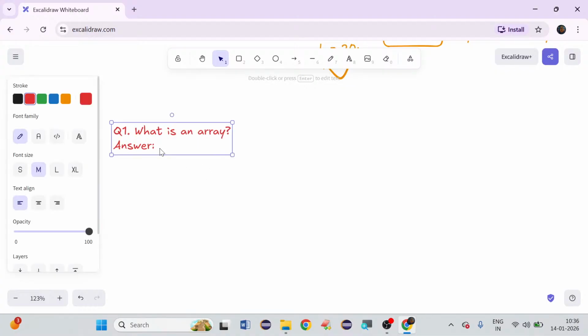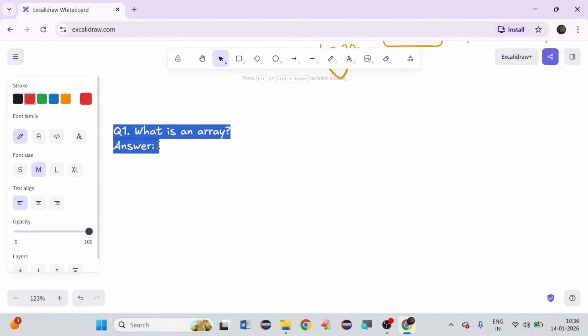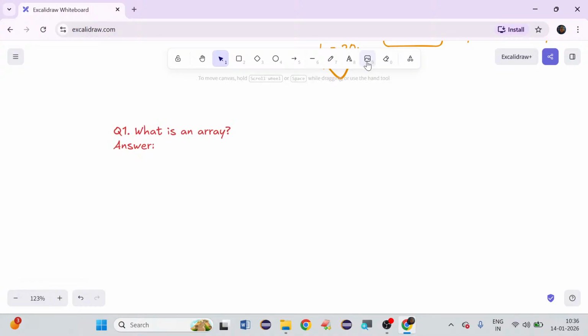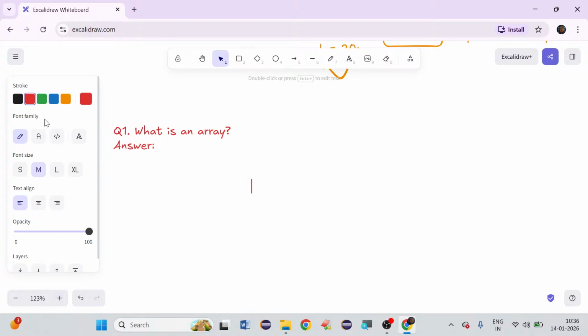Let me write it over here. You can use this definition for any interviews, any exams of your choice, no problem. It is accepted everywhere.